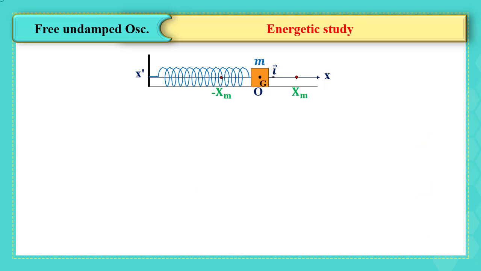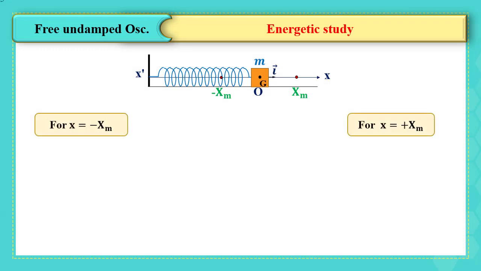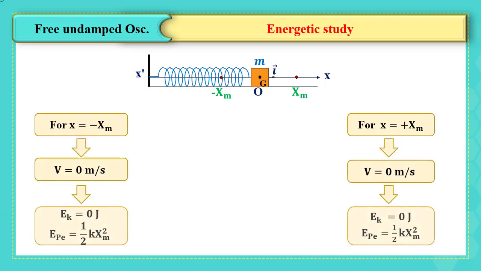Consider the horizontal elastic spring, whose motion is a free undamped simple harmonic. The energy oscillates back and forth between kinetic and potential energy, going completely from one to the other as the system oscillates. To observe this exchange, it should be clear that when x is maximum, plus or minus x maximum, v then is 0, thus the kinetic energy is 0. Finally, the elastic potential energy is maximum and it is half k xm squared.